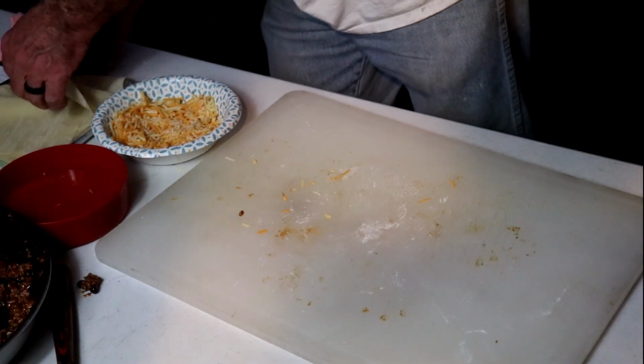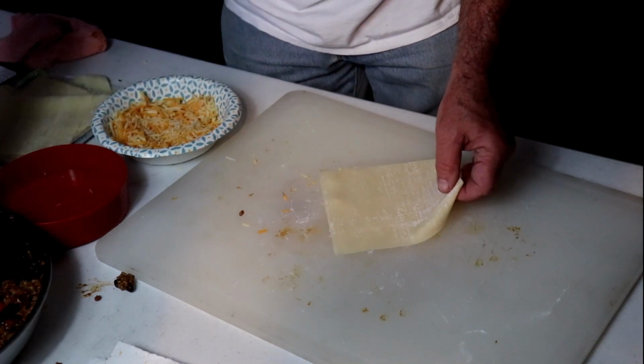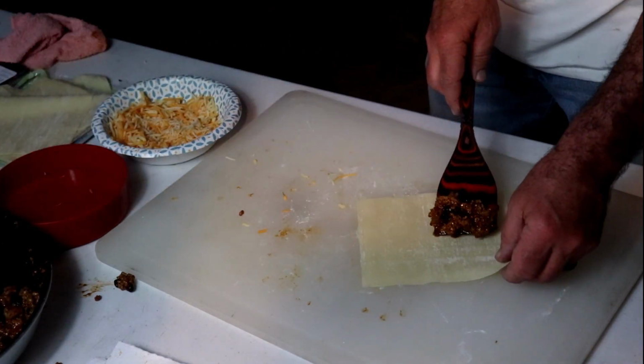All right, folks, here it is. We go right here. You use the spatula. I'm going to put this in here. Are you watching, Maddie? Yeah.